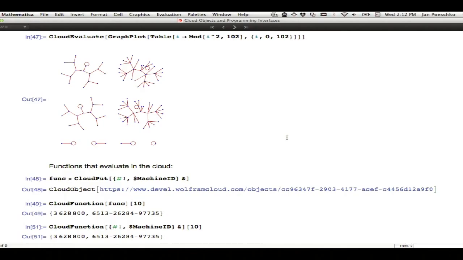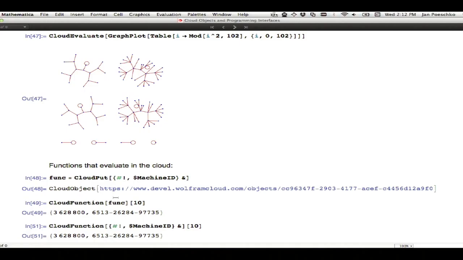Why wouldn't it be an asynchronous task? Because we already have all of that stuff, asynchronous tasks. It should certainly be related. Yeah, absolutely. Even if you don't have that, the fact that cloud objects are so nicely integrated into the language almost makes that unnecessary, because what you can do in your evaluation at the very end is assign the result of your computation to a cloud object, and that's what you access when it's ready, right? But yeah, we definitely need such an asynchronous mechanism.